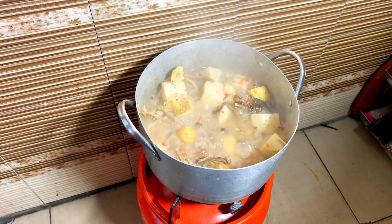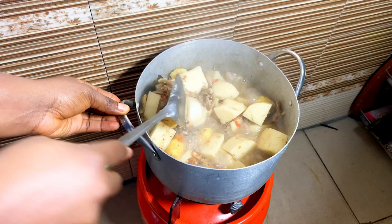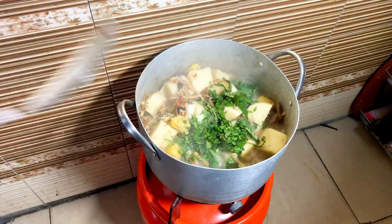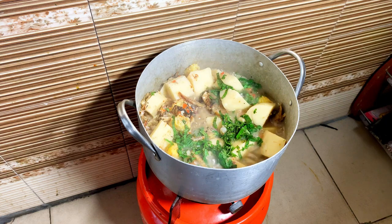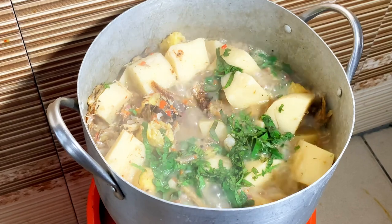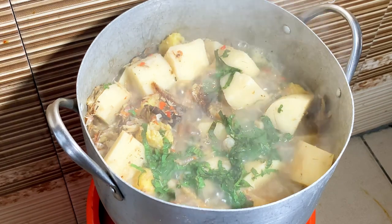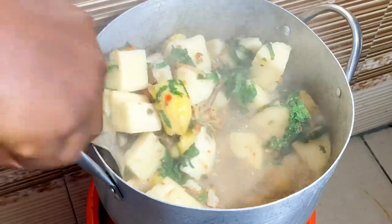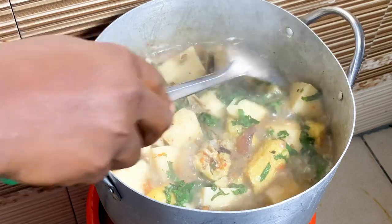And here we are. Just imagine what this thing will be tasting — imagine a touch of ripe plantain and yam on your pepper soup with correct dry fish. I checked it and noticed that my yam was ready, then I introduced the scent leaf. I love pepper — I'm a fan of pepper food, so I love enough pepper in my food. Can you see the goodness? At this point my pepper soup with yam and dried fish was ready. You can use any dry fish of your choice — smoked fish, bonga fish, dried catfish, any protein of your choice. My food is ready to eat.